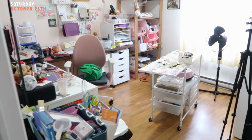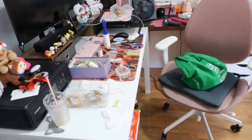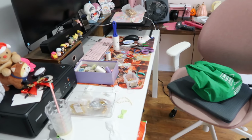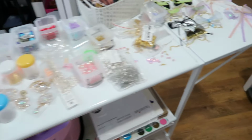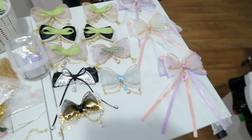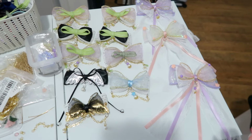So this is the current state of my room. I haven't cleaned it since I started preparing for the Quebec City Comic Con. So yeah, it's quite a bit of a mess. Stuff on the floor, chaos here, here. Yeah, it's a lot. But these are the bows that I've made so far. I'll show you guys in detail later on when I'm done.